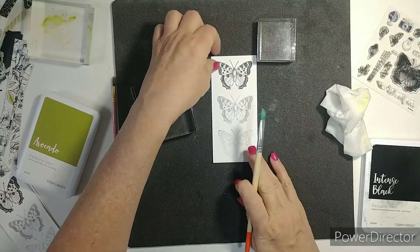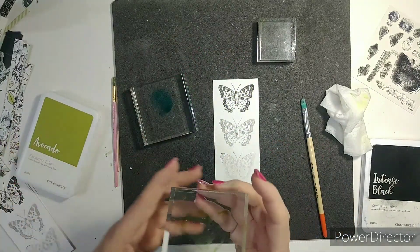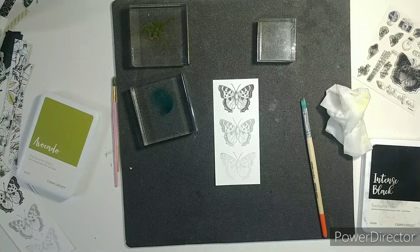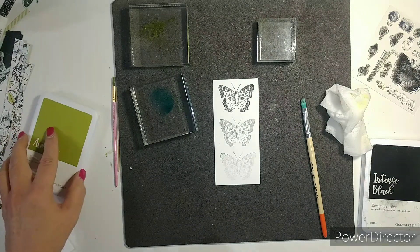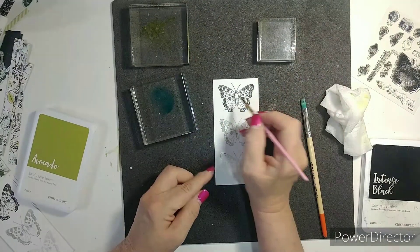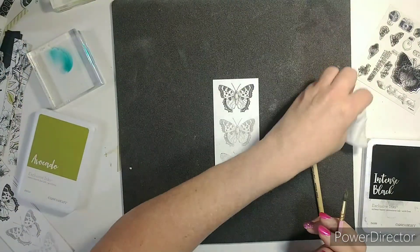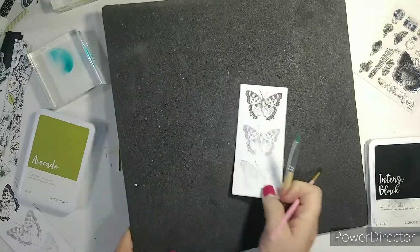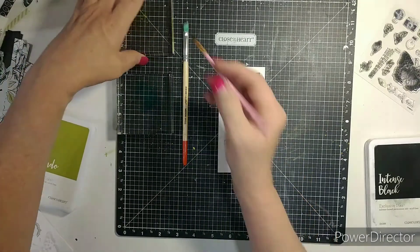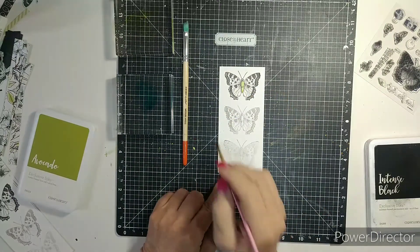So now they want you to color. I still have some avocado glitter spray — I'm just going to spray a little bit of water to activate it. I usually do the middle part. I do this with all my cards — let me move this over and flip that so you can see.